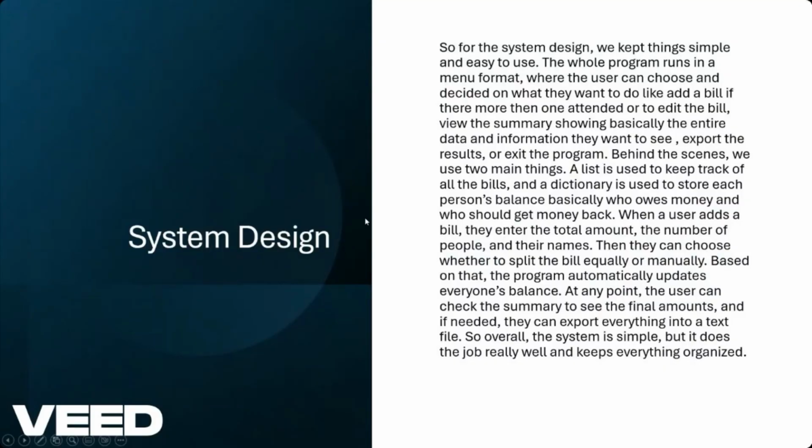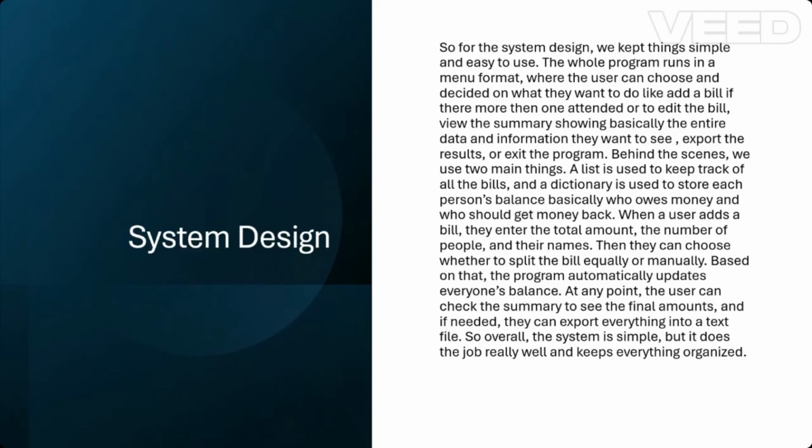Our system design: we have kept things very simple and easy to use. The whole program runs in a menu format, where the users can choose and decide what they want to do, like add a bill if there's more than one attendee, or edit the bill. So if there's more than one person, like two, three, four, they can continuously edit it. Viewing the summary shows basically the entire data information they want to see, export the results, or exit the program.